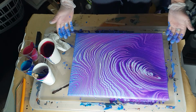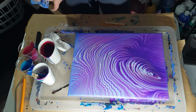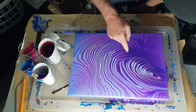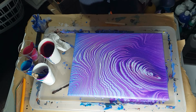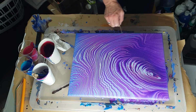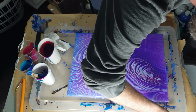So that's okay. I was really hoping to get a little bit more different colors in it. You can see towards this side, so I don't want to say left and right because I don't know if it's left and right for you guys. Down towards this corner, you can start seeing some blue come through, and in here there's a bit of white and a bit of the lighter purple, and there's some magenta in here, but a lot of it's actually become quite dark in the purple color, which was not what I was expecting with all of that paint. But I suppose it's just the way that it settles in the cup that can make all the difference at times. So I'm just scraping the paint off the bottom so it doesn't keep pulling my paint off.